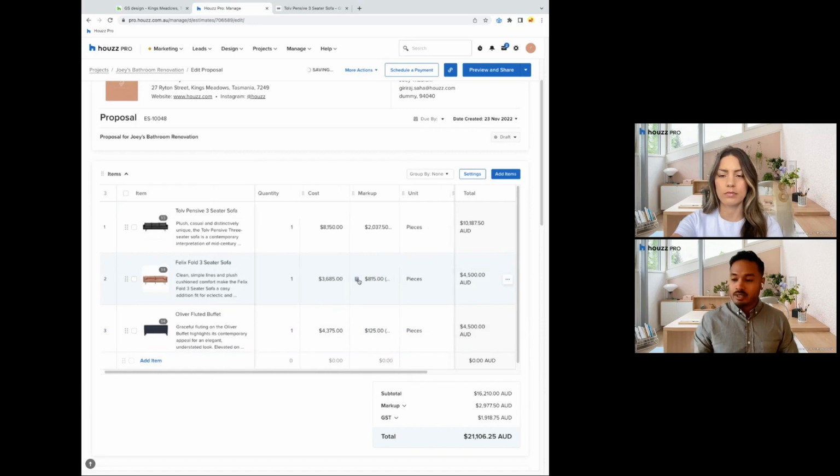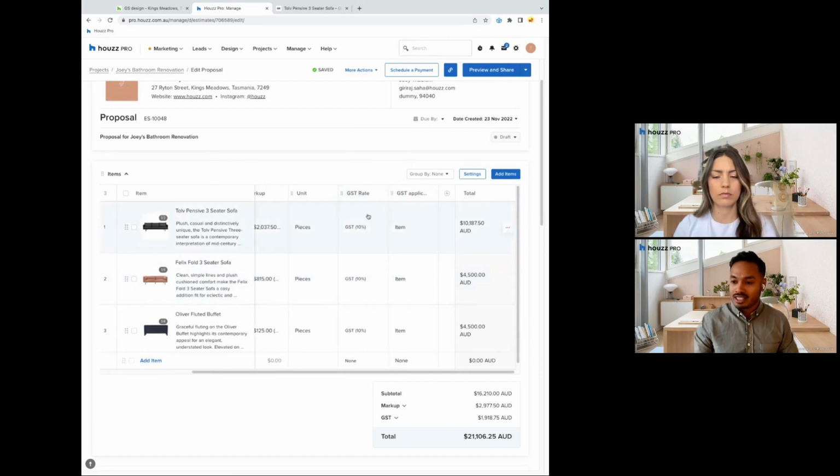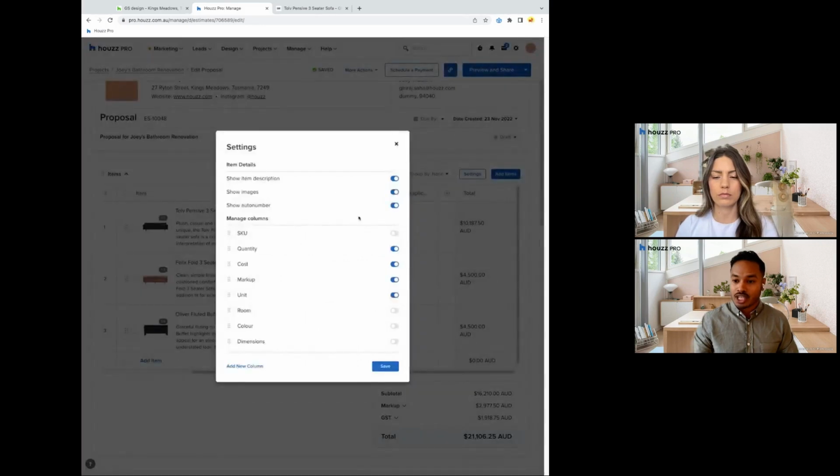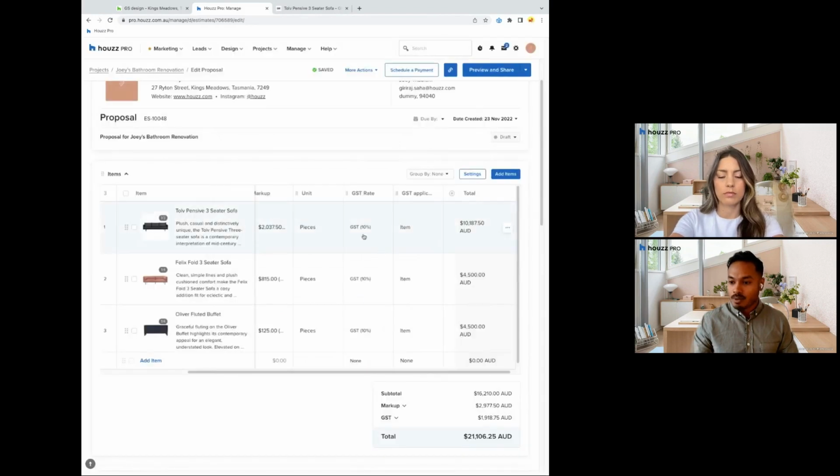Now with the GST, we had a question in the past. Say if you don't want to include that GST from the product clippers, all you have to do is come here to your documents and scroll to the right. And as you can see, the GST rate is there. And if you can't find that column, you can always check your settings and see if the GST rate is ticked. Now, if that's ticked, it will show up over here.